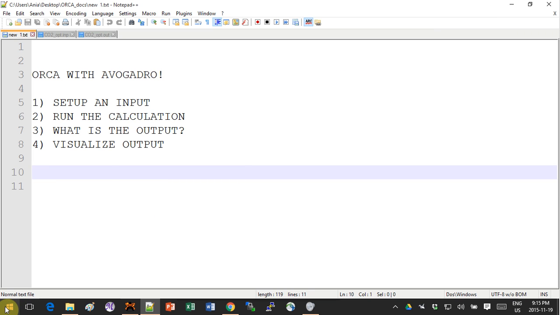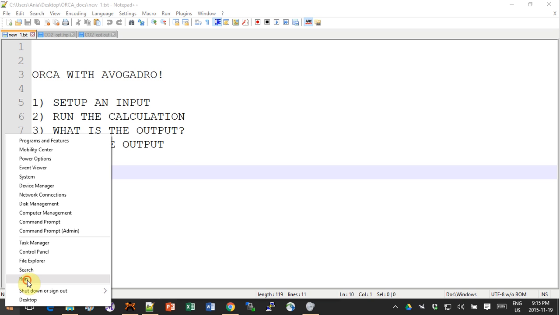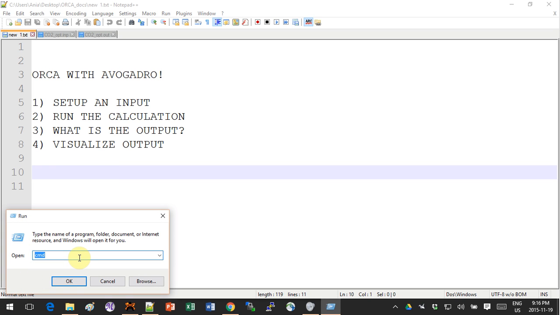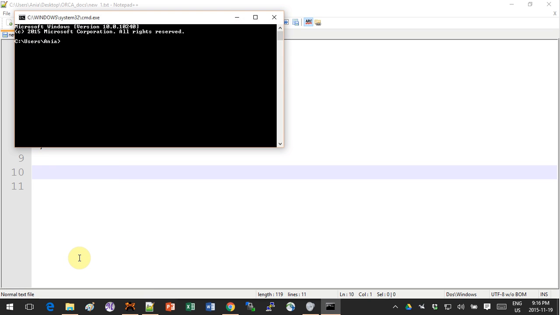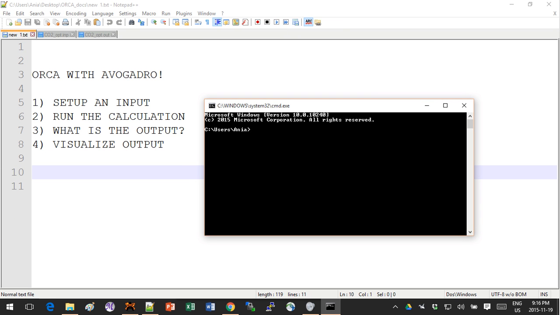So now let's open the command line. Click on run, type in CMD, click on OK, and the command line appears. Now I will have to navigate using the command line into the folder where my input file is.